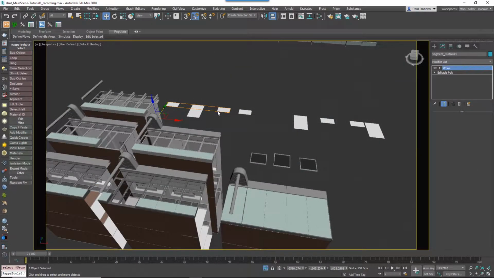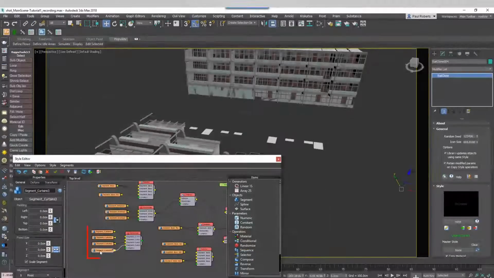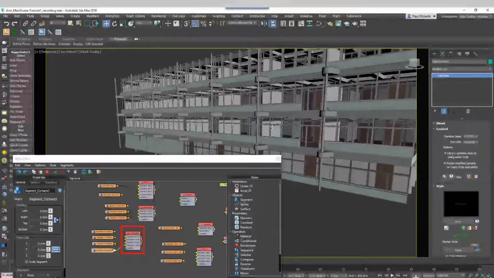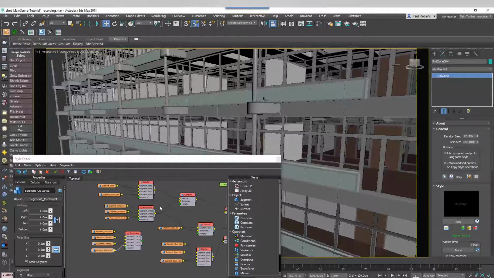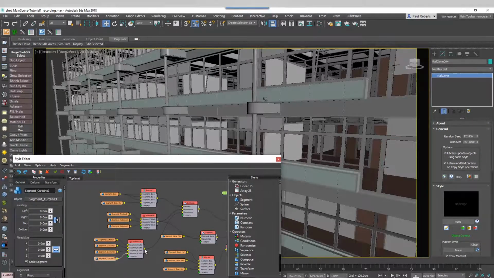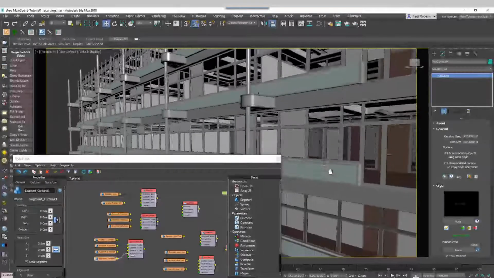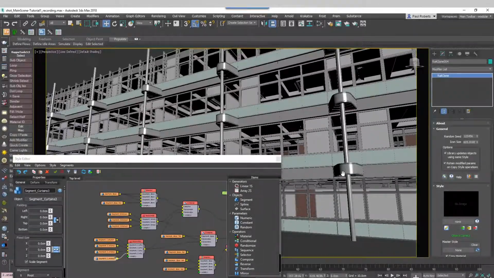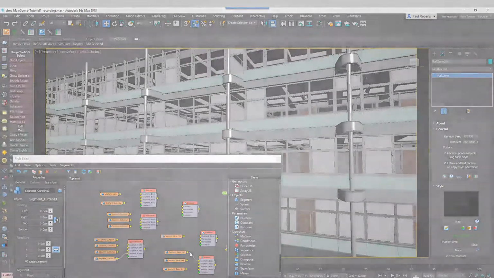Random blinds or curtains can also be added using exactly the same technique. There are 4 blind configurations which should be loaded into segment nodes. Once that's done, wire these to a new randomized node and wire the randomized node to the third input of the existing compose operators. Each facade section now has a window with a random angle and one of 4 possible blind layouts. These additions can really help to break up the repetition of the modular architecture and bring the environment to life.